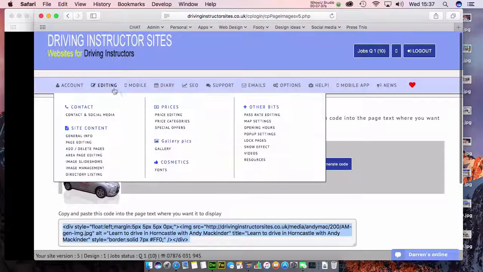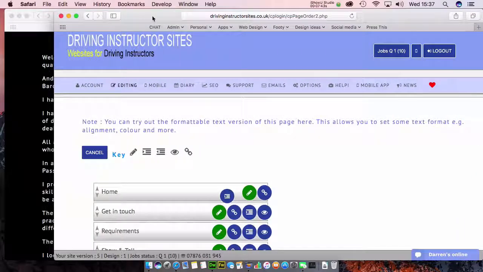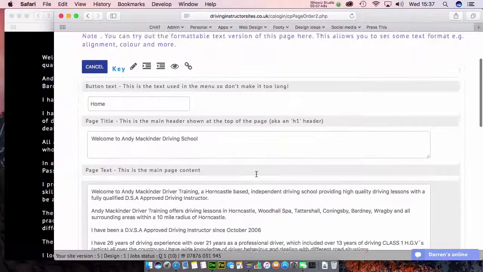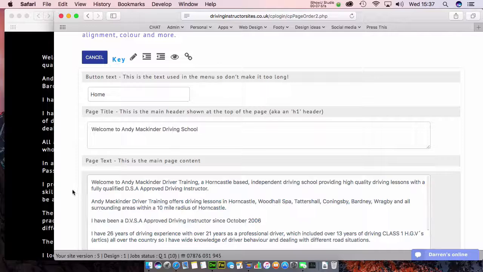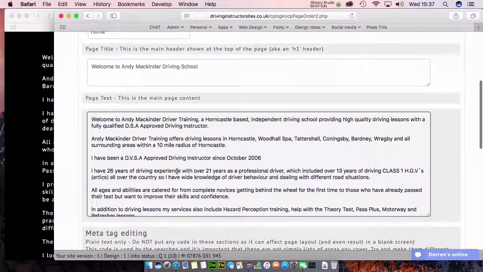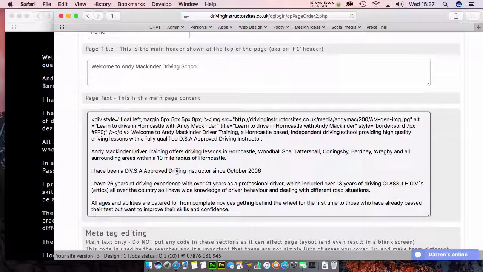Okay, so now we're going to put it into a page here. So we go to editing, which takes you to the pages here. We'll click on edit, and then we're just going to put it somewhere in the text here. So let's just say we put it at the beginning there. Okay, and you can see that that's all the code.